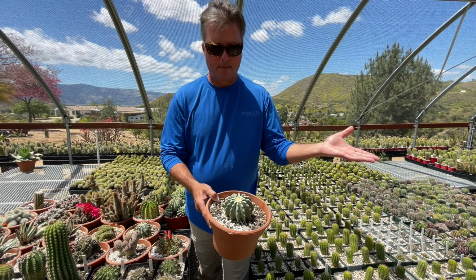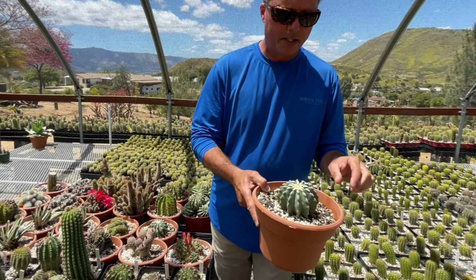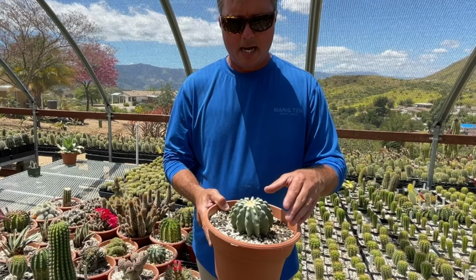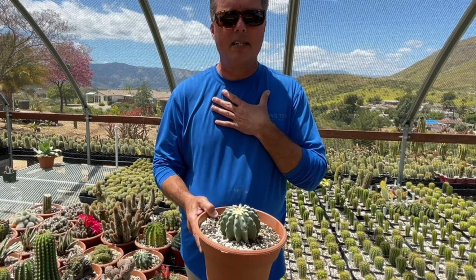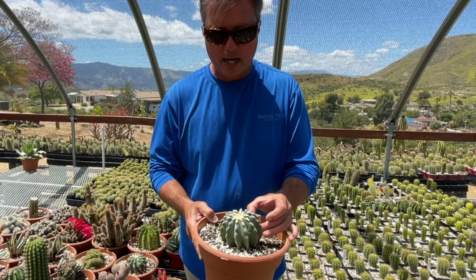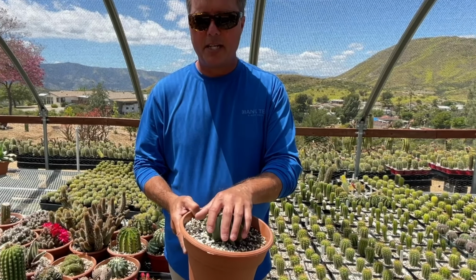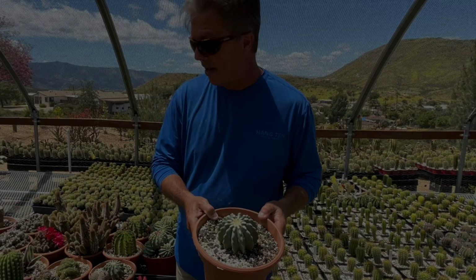And have you tried crossing that with the Trichocereus or Echinopsis? That's a great question. This is too far removed from the genus of Trichocereus, Echinopsis, and Lobivia for them to cross. That would be a great idea, but I don't think it would work. But just because I don't think it would work doesn't mean it's not worth trying. So we can try it and see if it works, but hopefully someday we get a mutation in the Trichocereus world that gives us the genetics to make more spineless plants. That would be really cool to have spineless plants.